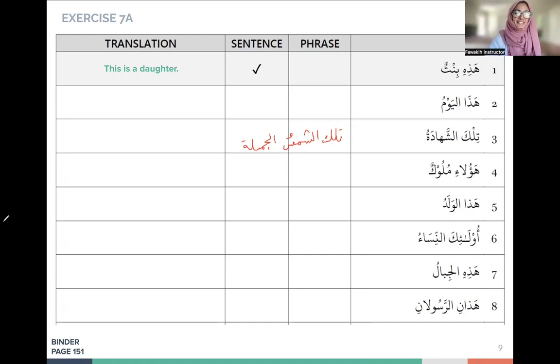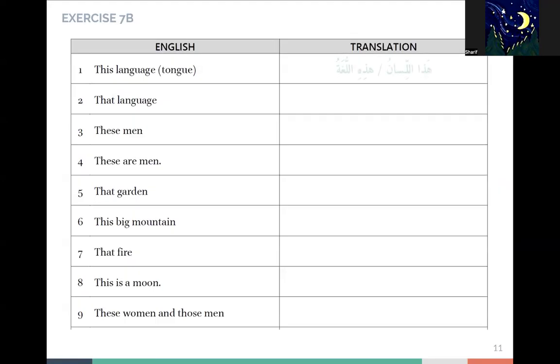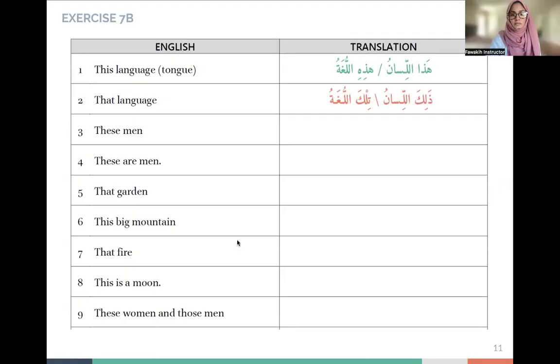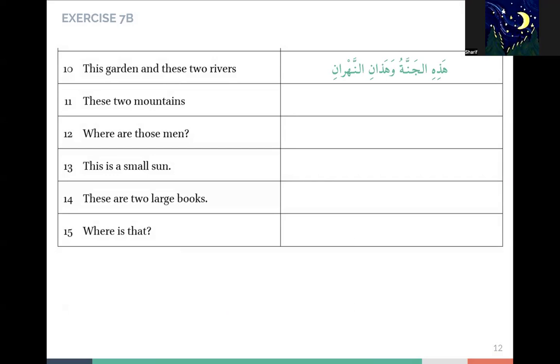I'll add that again. Okay. Number 10 is the example. I'll look at number 10 in 7b. Yeah, we picked hazihi and hadani. Okay, there you go. Yeah, we pick the pointing nouns based on what is the number of gardens. Exactly, absolutely. So before you pick your this and these, think about, okay, garden is singular, it's feminine. These are rivers, which is masculine, but it's two. Then you'll pick the appropriate ism ishara for that.